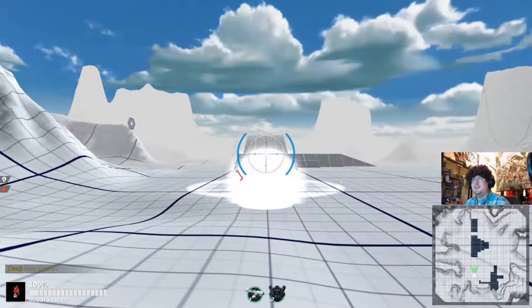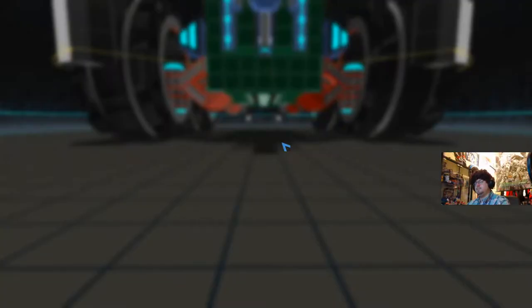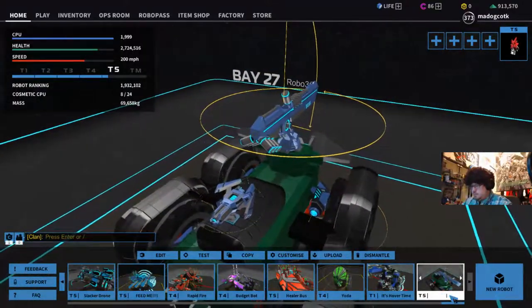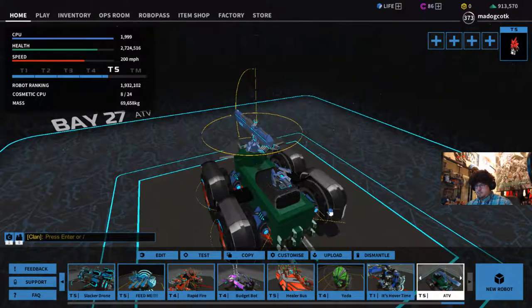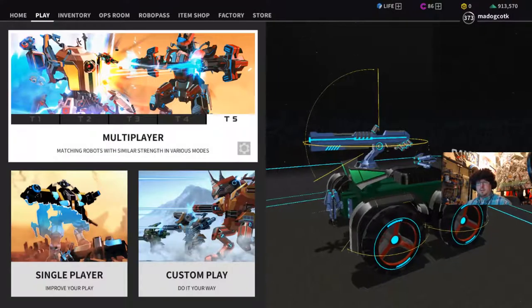Whoa! The game, I swear. I clicked on the name to type, and it didn't register that, apparently. It did the shortcut for testing the vehicle. Oh, yeah, game. All right, let's try this again, shall we? Let's go ahead and play.